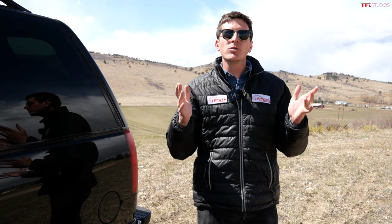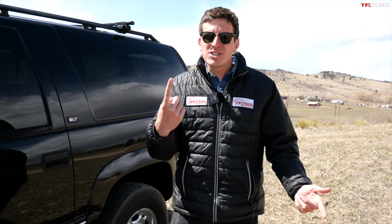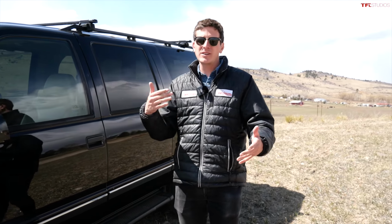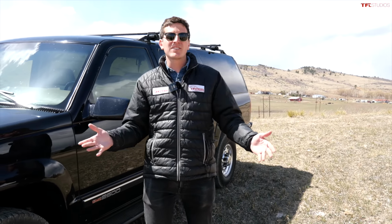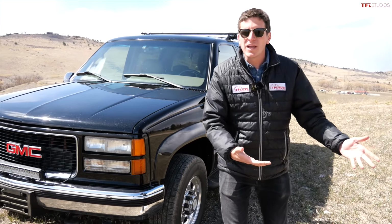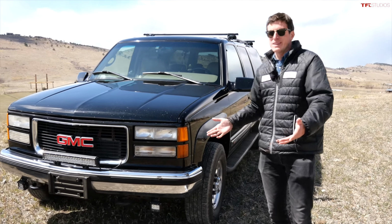You know what is absolutely crazy to me? If you wanted a large family hauling SUV throughout most of the 20th century, you had one option, the Suburban. And I just don't understand this, because throughout the 60s and 70s and even in the 40s and 50s, General Motors and Ford and Chrysler to a large extent fought it tooth and nail across every single segment. You had the Mustang, you had the Camaro, right? You had the Blazer, you had the Bronco, but the Suburban was pretty much left alone.